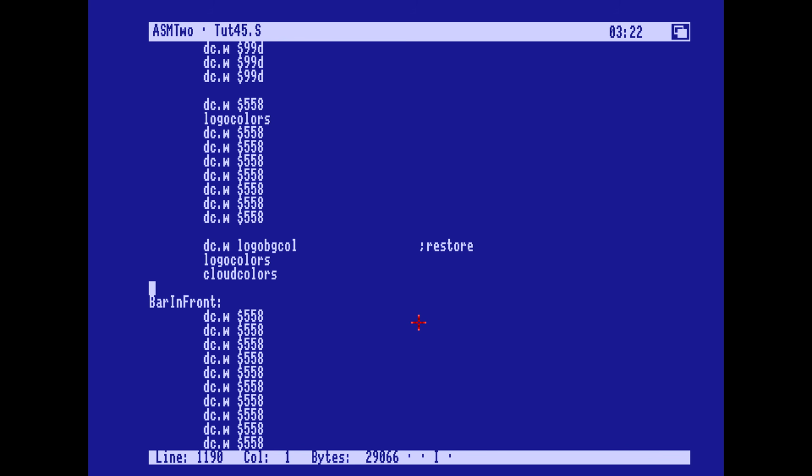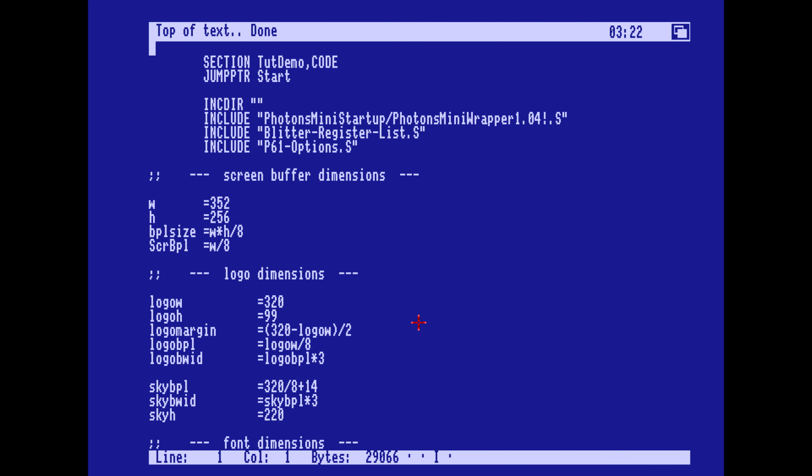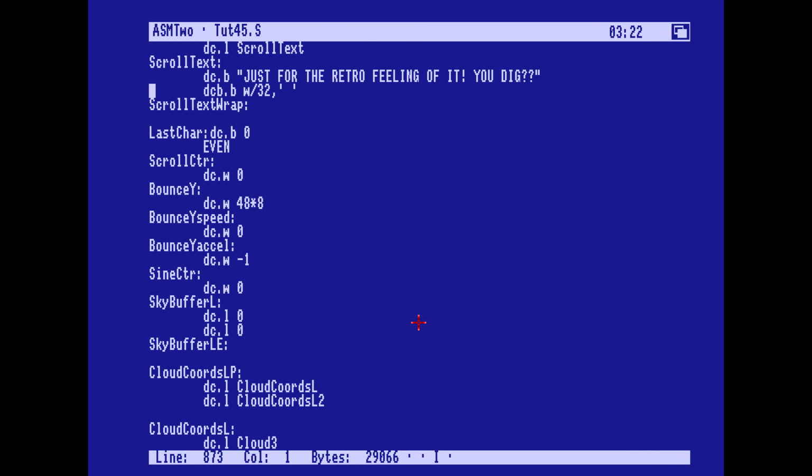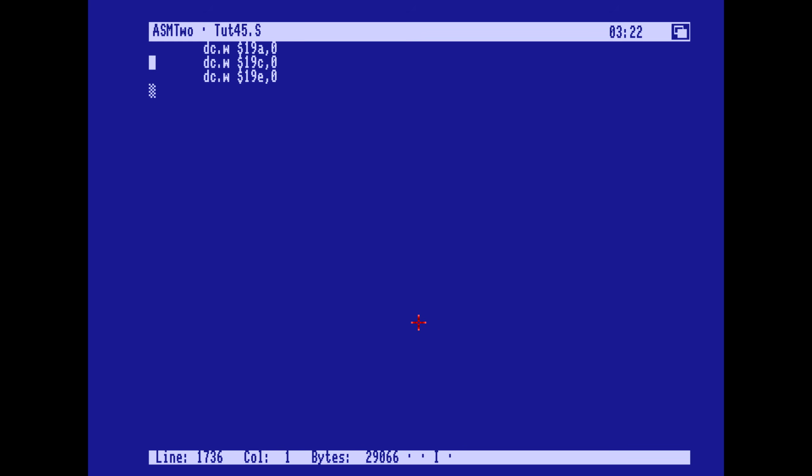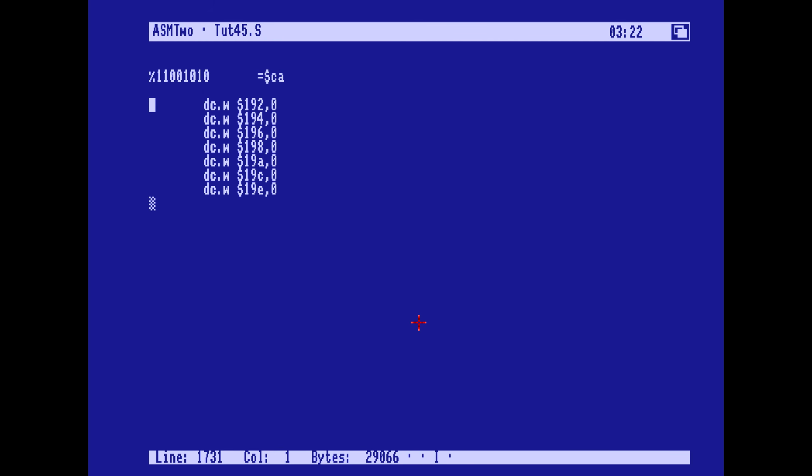But for now we want to do something with the scroller. Let's check. Right now we just have this and then a 0 to signify that it's supposed to wrap. First of all, let's get the scroll text in here. I have some junk at the end here.